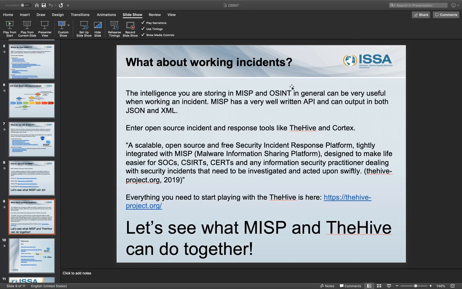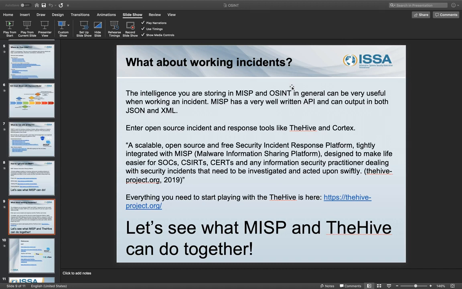Every time a MISP event is published, it can send an alert to the Hive to say, hey, check this out. And you can import all the stuff from the MISP event directly into the Hive. Push the button. And it's also bi-directional. When you get done with an event in the Hive, you can push it to MISP.